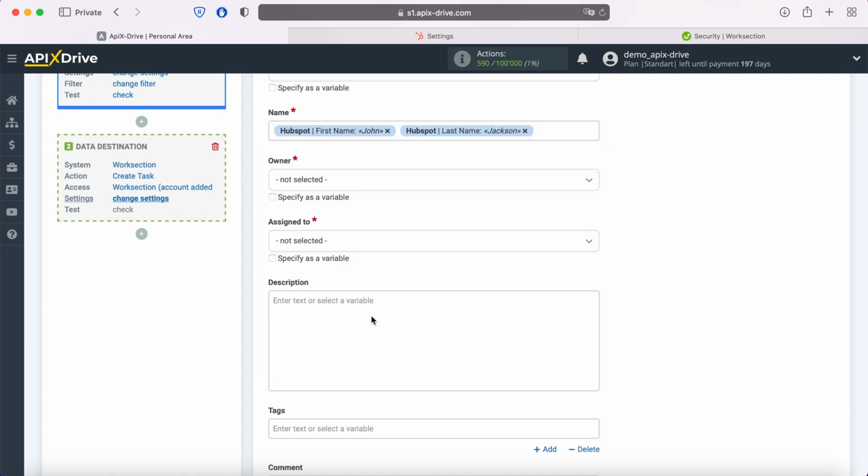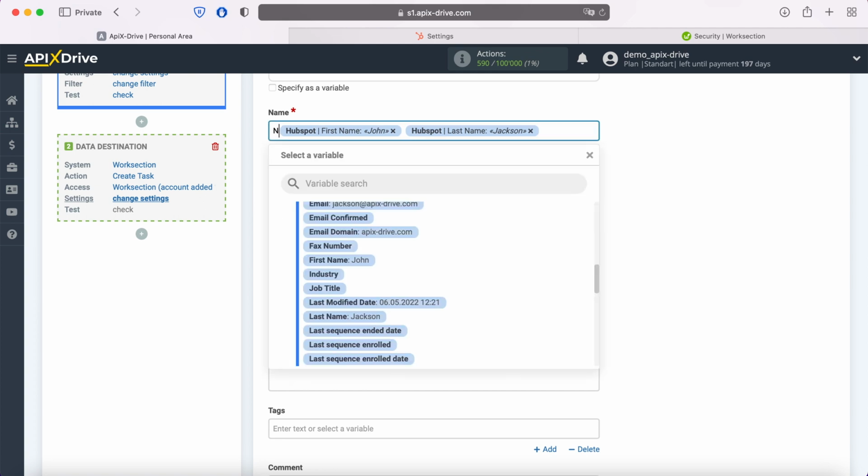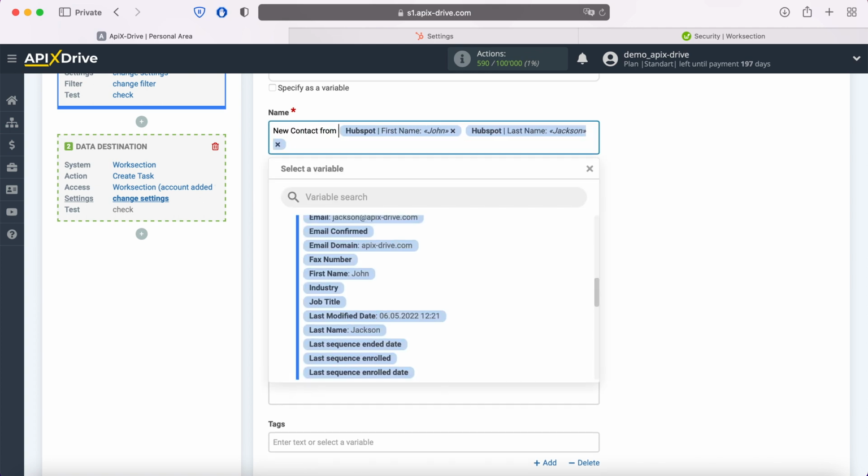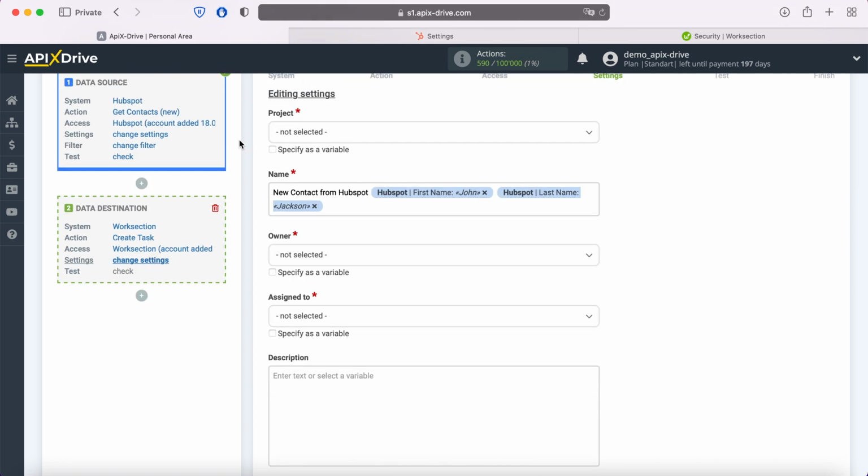Note that you can use not only variables, but also write values manually. Also, don't forget to fill in all required fields.